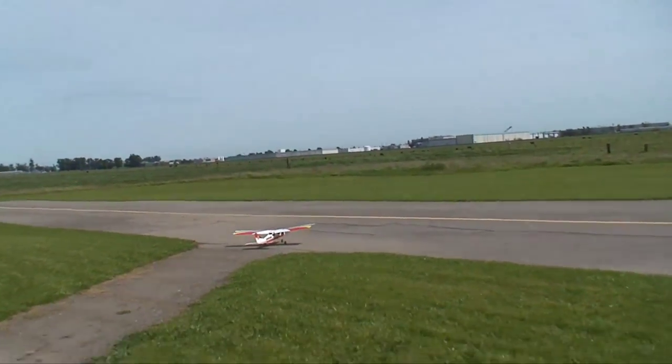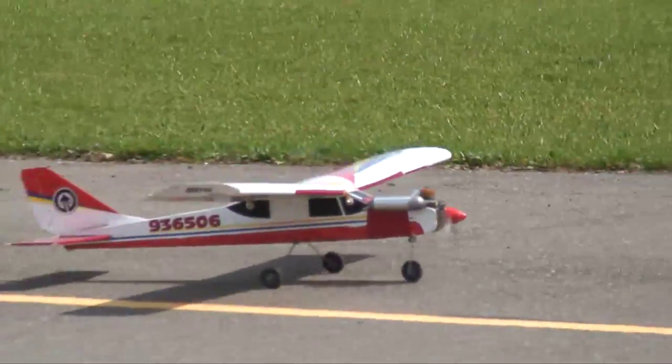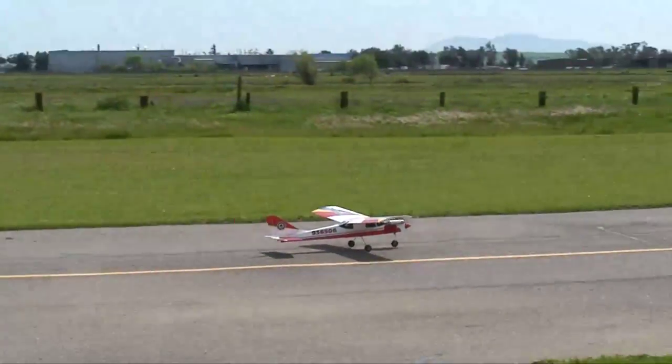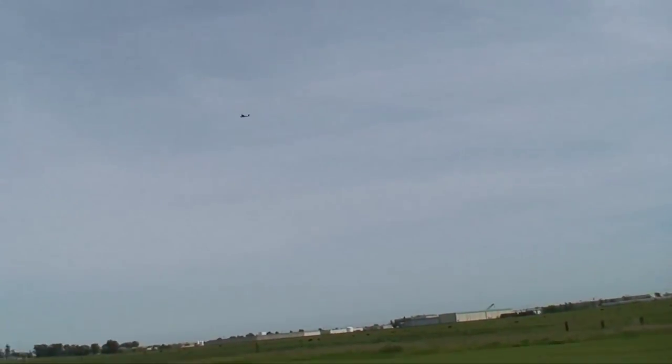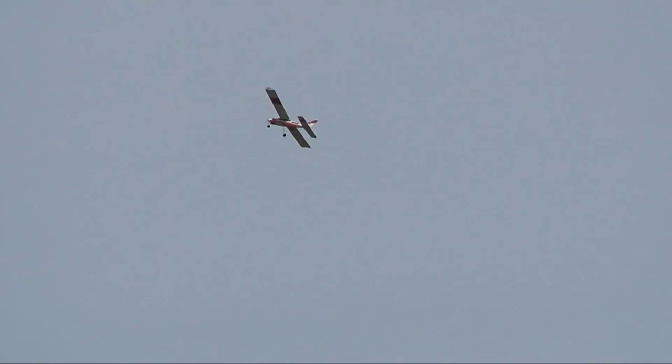Flaps position one, dual rate's on. Dual rate's on high. We're all normal. Dual rate's high, flaps up. This flight will be showing capabilities of the Tower Trainer 40 — roll rates, loop rates, speed, hammerheads possibly, and just the various types of tricks and capabilities of this aircraft, with all throws set to the max.